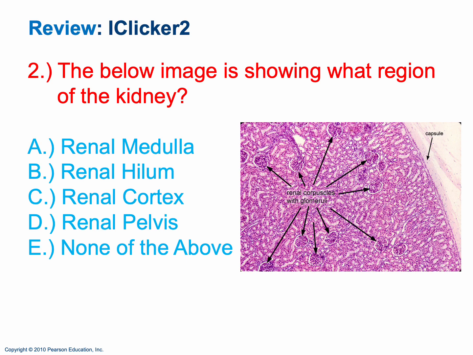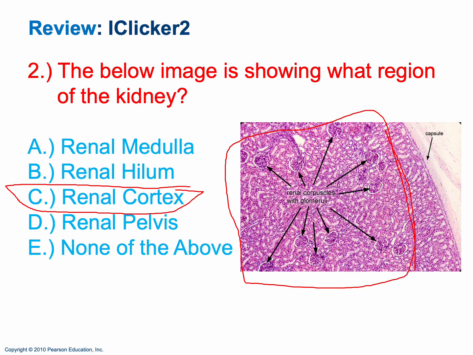Okay, and the answer here, I would probably go with choice letter C. This picture is showing the renal cortex, because the renal cortex is the outer layer of the kidney, and you're going to find a lot of glomeruli there. And of course, the Bowman's capsule surrounding it, so then the term renal corpuscle. Plus, the fibrous capsule is the outermost layer of the kidney right here. So, very good.